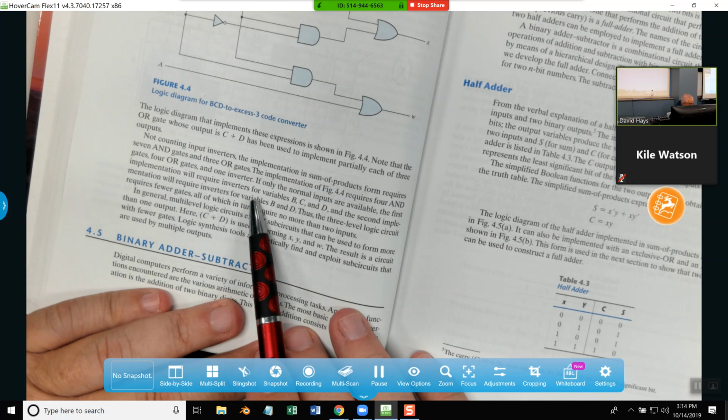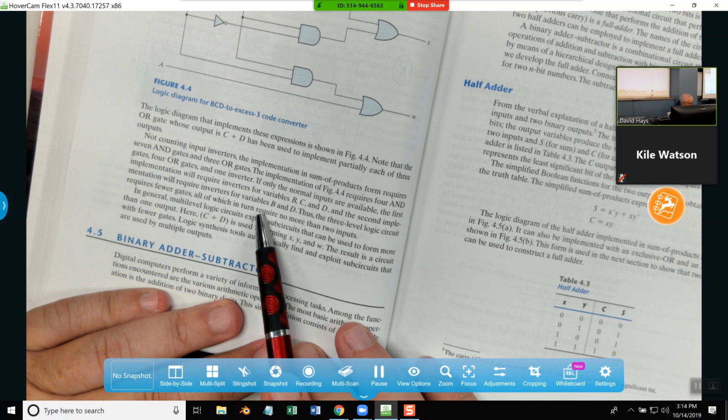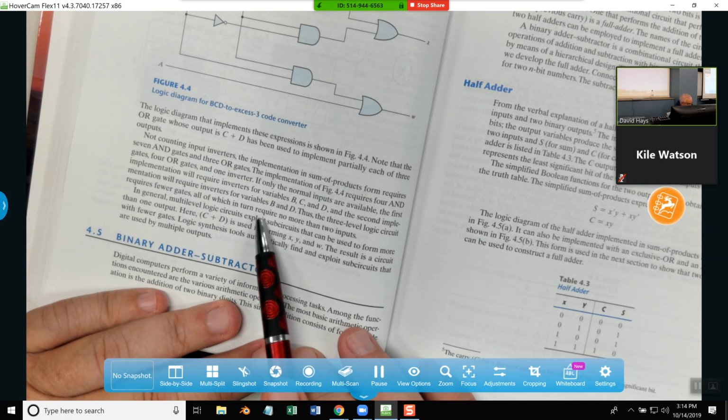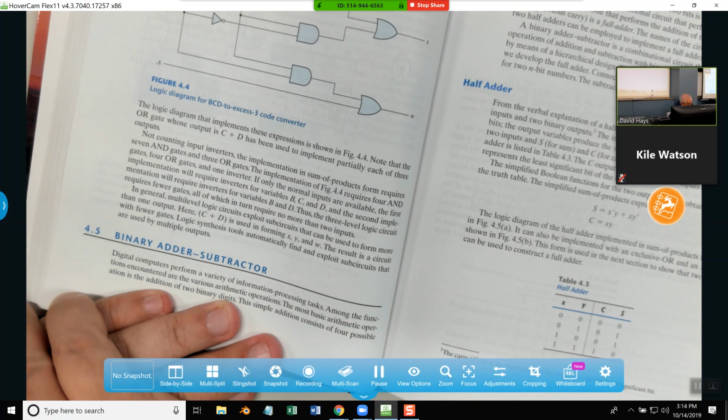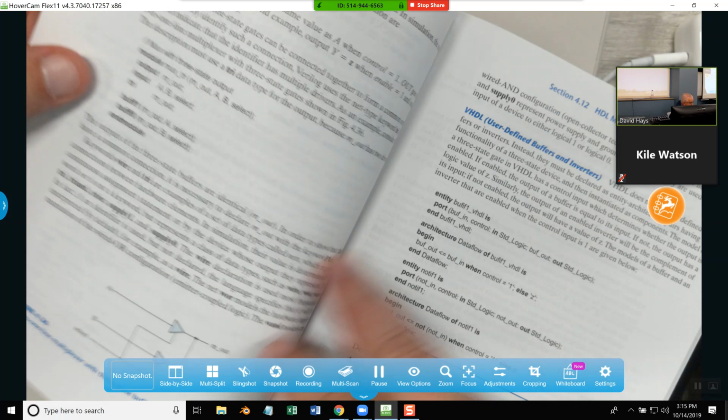Okay, let's take a look at binary adders and subtractors. Really long section here, but it's so long that we might as well get started on it. If I do a little bit right now, it might be the entire next time, though, based on how lengthy this seems. But it depends how fast it goes.